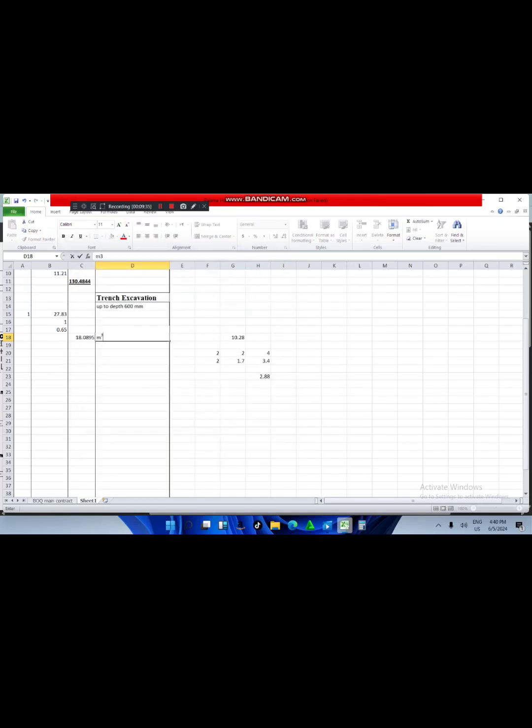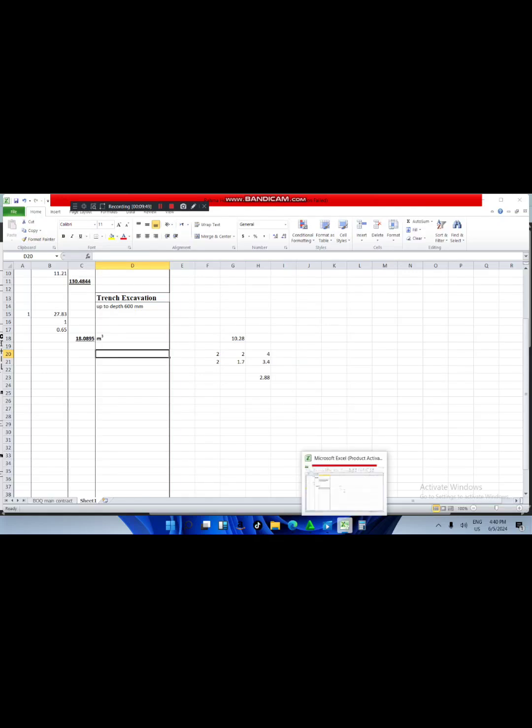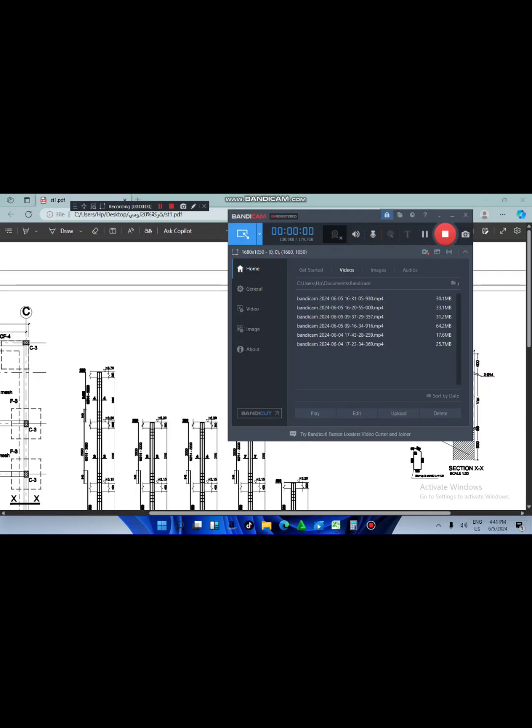Sometimes the structural drawings, especially drawings like this one, they were about to execute it. It's from a friend of mine, Abraham, because he got this project, initially.